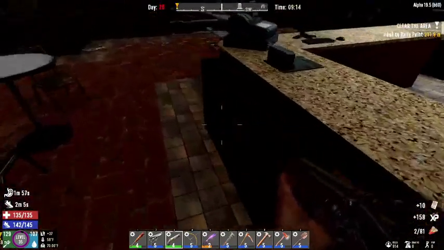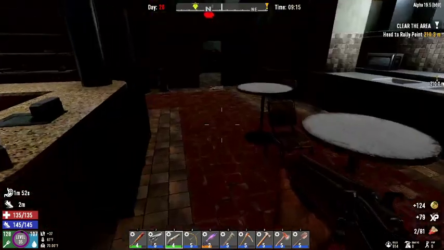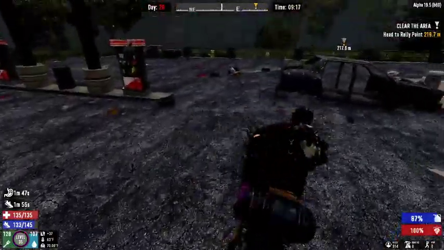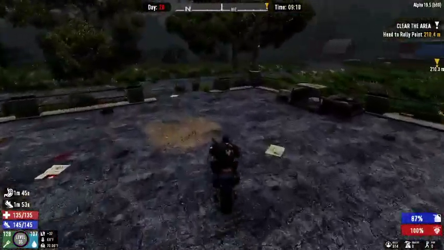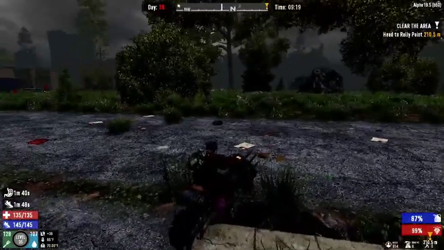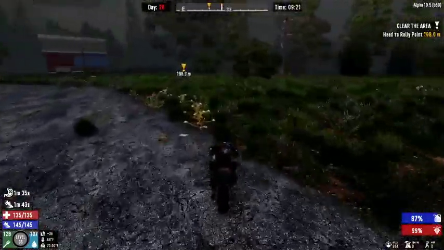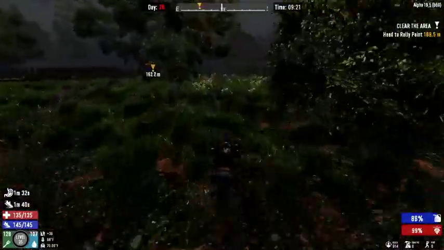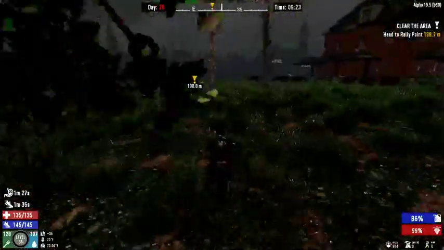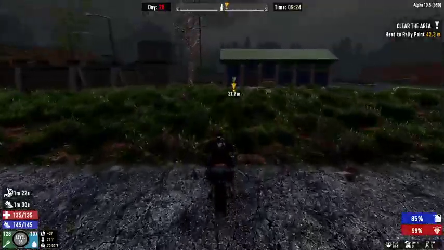Paper. Nothing. Ooh, 9 o'clock. Day 26. Ouch. That's bad news. So we're gonna, what is this place? Oh, the loot's just over that wall, isn't it?